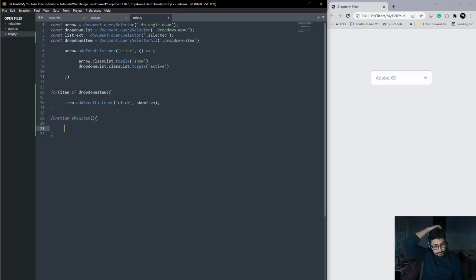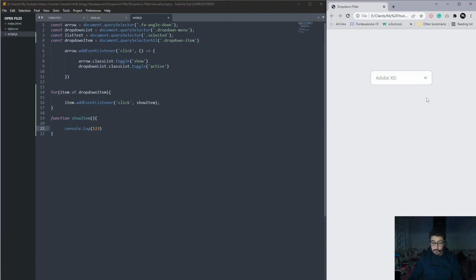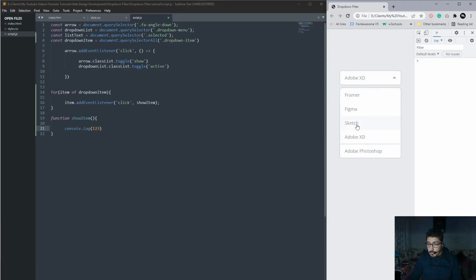So let's check out if this function works. Figma, you see that it's disappeared quickly.